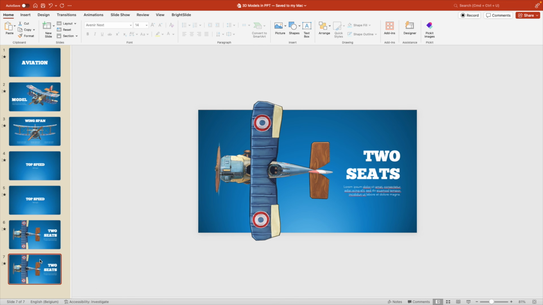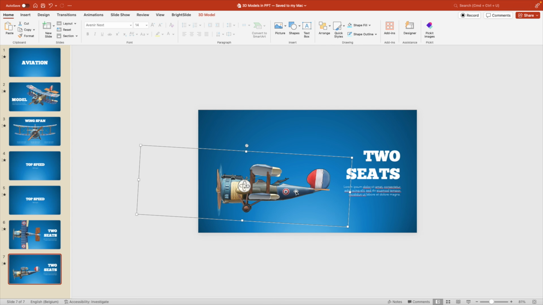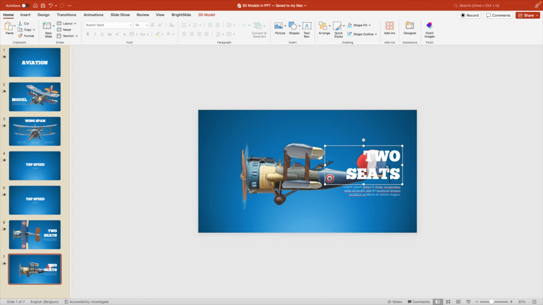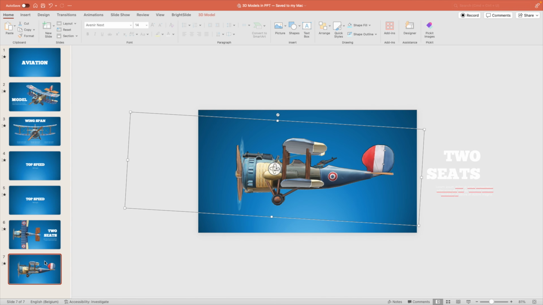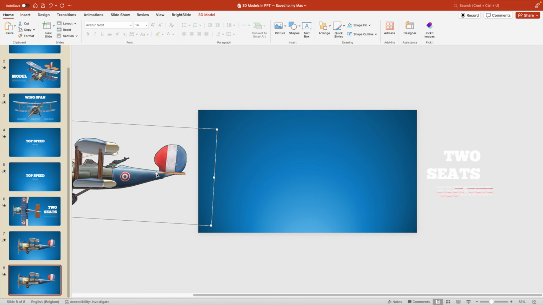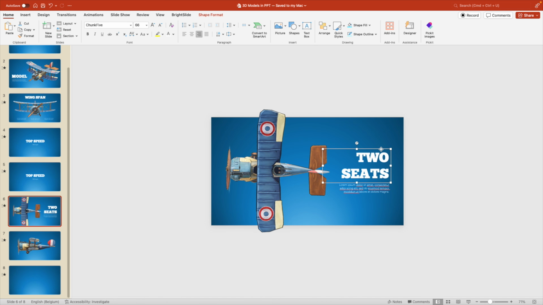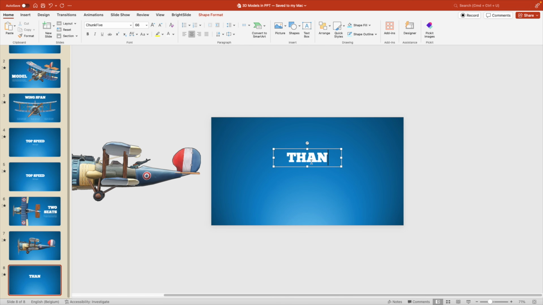Let's duplicate once more and turn the object to the side so we see the side, and then rotate it, maybe make it bigger. The text we can drag out for now. There we go. Then we duplicate once more and drag the airplane all the way out of the slide, and maybe copy the text here and do a nice thank you message. Thank you for watching, or thank you for attending the presentation, whatever you want to close with.